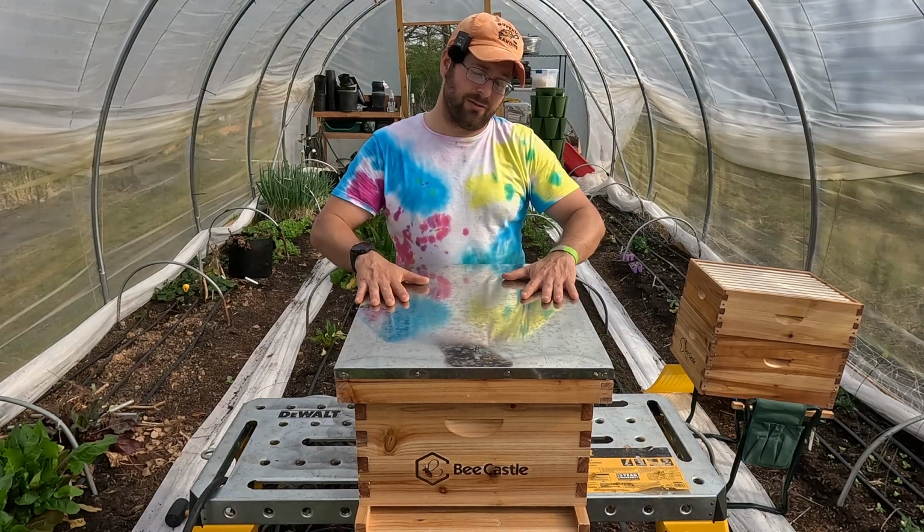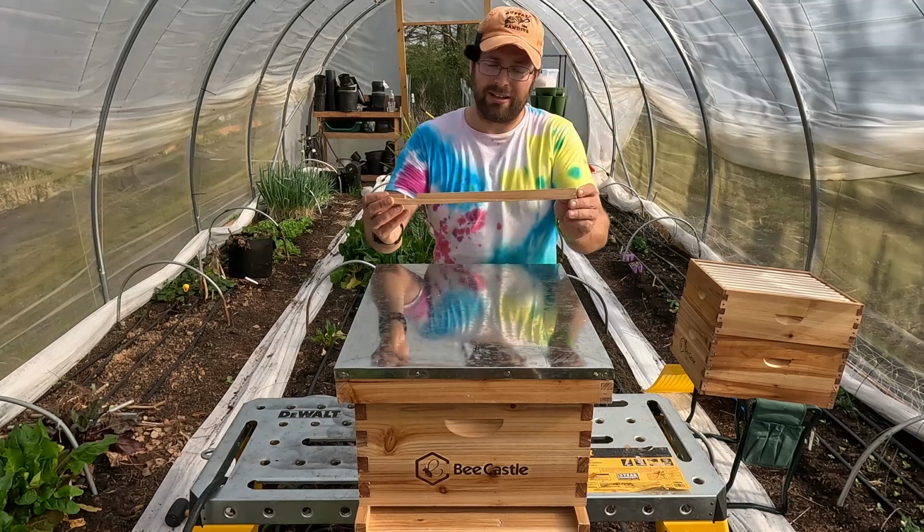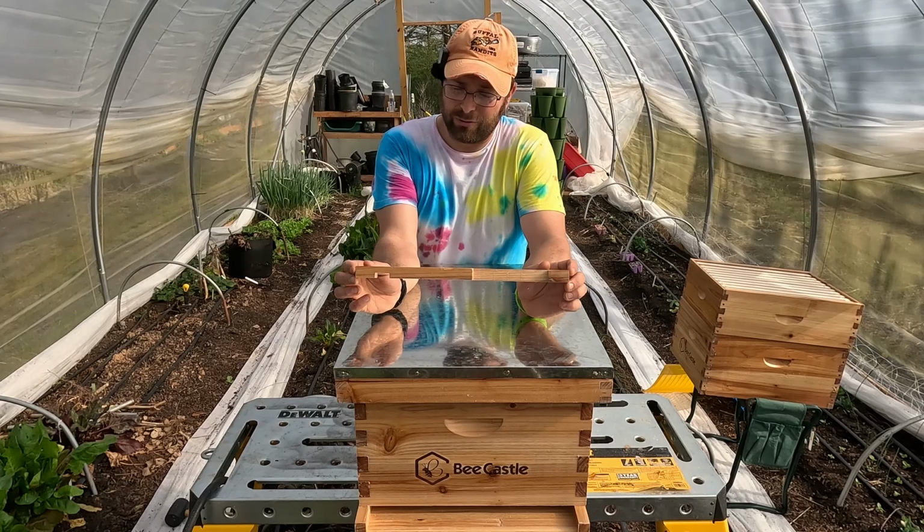One box, cover, all of that, and then at the front, to make it easier for the bees to defend the hive and to keep themselves warm, we have what's called an entrance reducer.